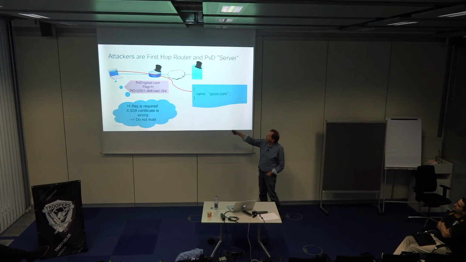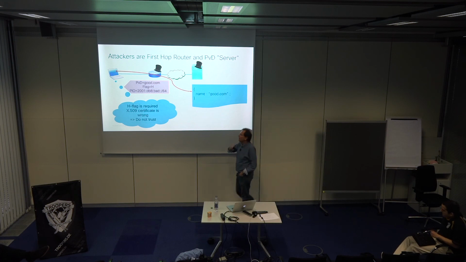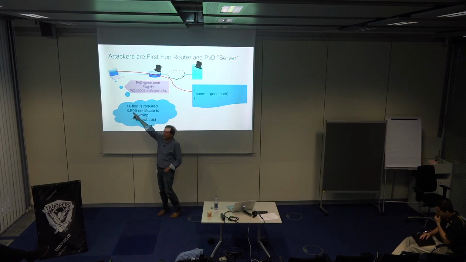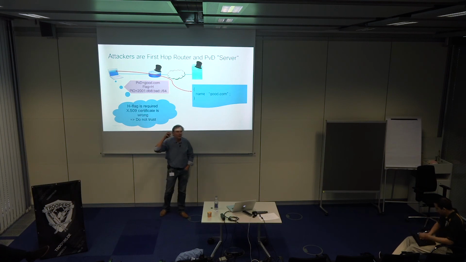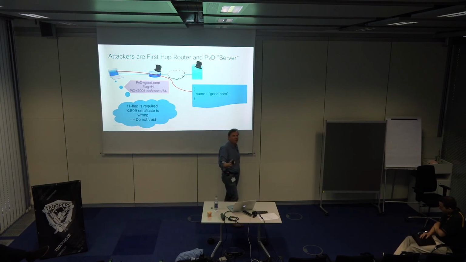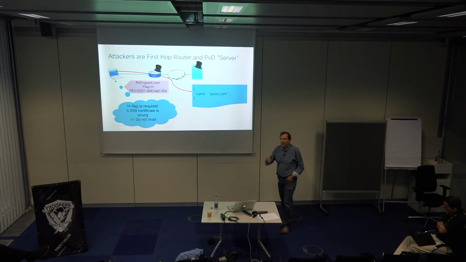But this one is a fake server as well, right? So it doesn't have the right certificate, because he wants to serve the right one. The SSL session isn't even established, and the host untrusts the PVD. You need to configure the end host, of course, with the H flag, to only accept PVDs having the security option. If I receive a PVD without the H flag, I don't consider it. Pretty much like you configure some browsers to only go to HTTPS sites.